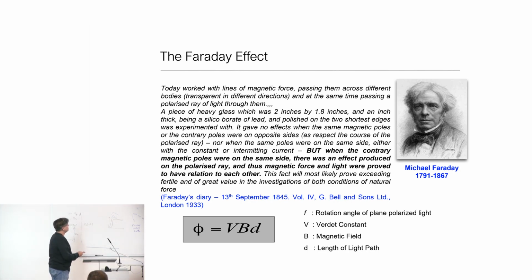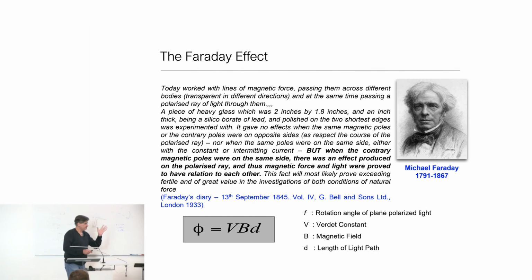So what he did is he took a sample and placed a horseshoe magnet over it and then measured how much linearly polarized light gets tilted by passing through the sample as a function of magnetic field. And that magnetic tilt is the effect that he had, and that is given the name Faraday effect.